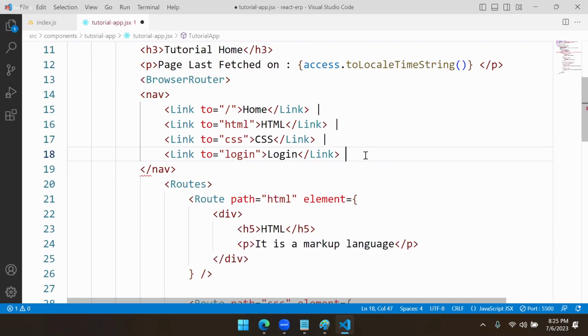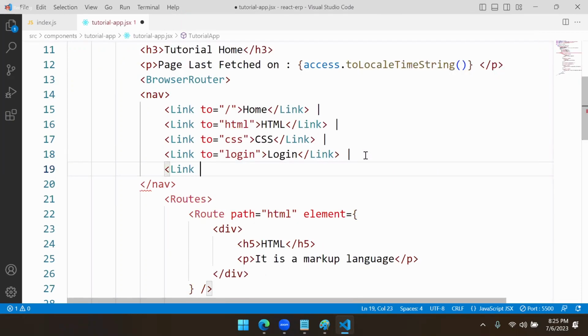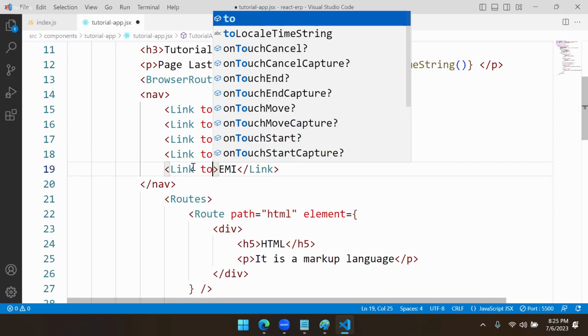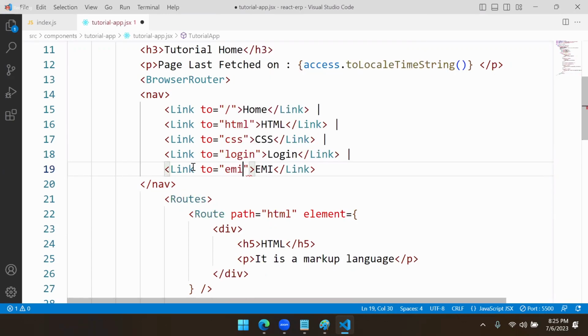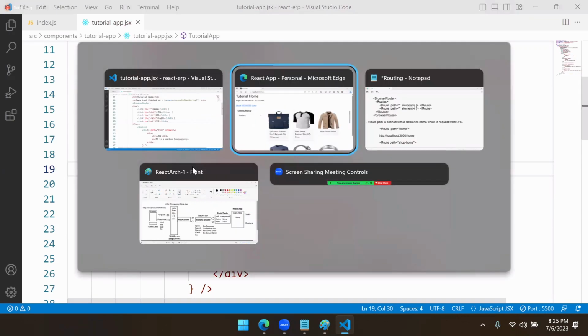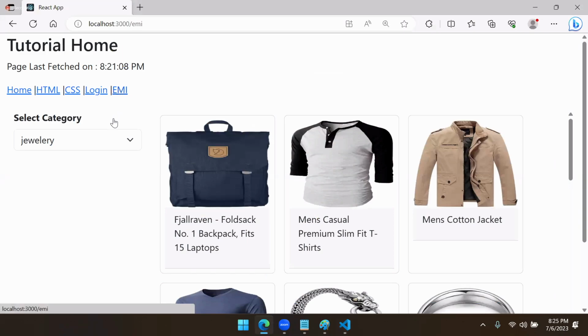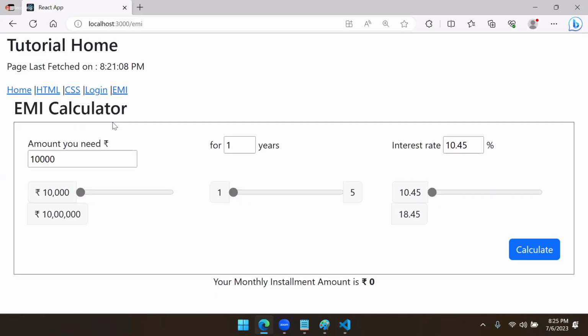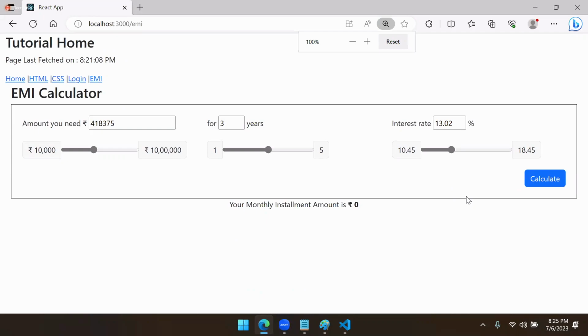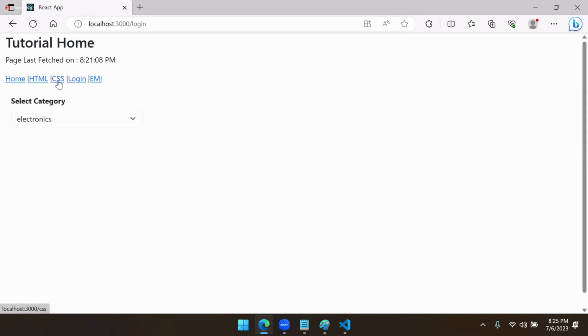It has a span, yeah, Link, and this link goes to EMI. That's it. Now you can see there is an EMI here. I click on that, and the EMI calculator will come. It has some functionality, and those functionalities are working fine. Everything is working here. Just bring your content and display it here.